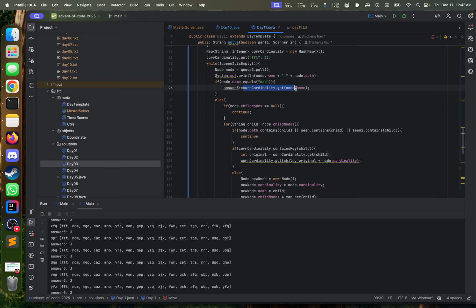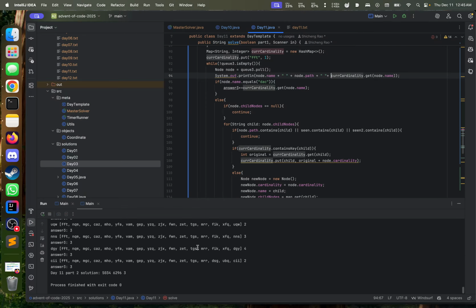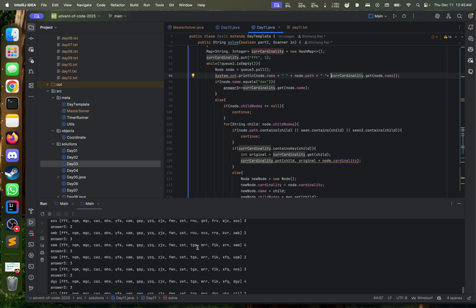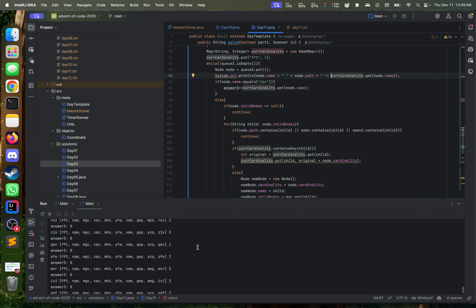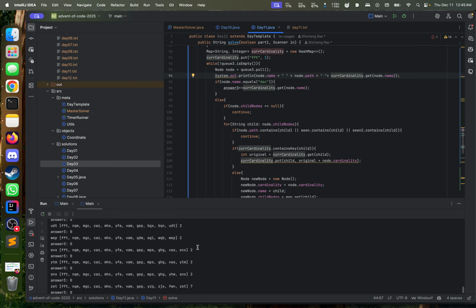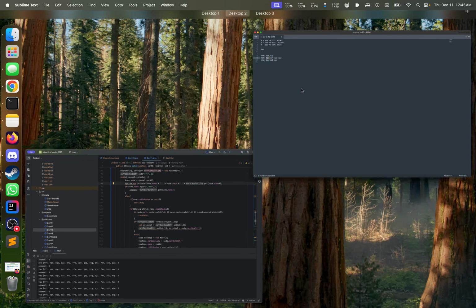I'm a bit confused here. I would have thought the cardinalities would sort of increase.